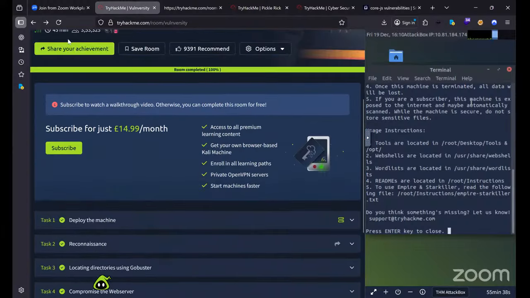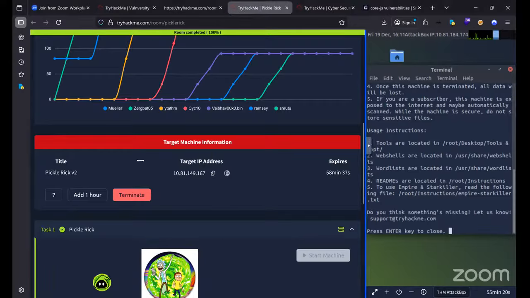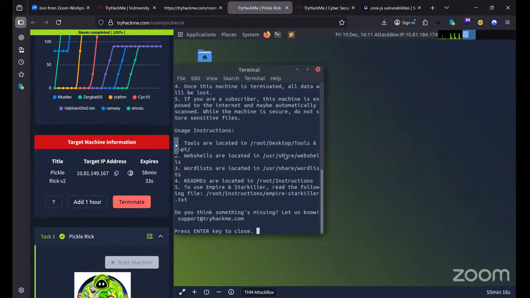Okay, so let's see if I am able to get the IP or not. Okay, so now let's see. It's 10.81.149.167.